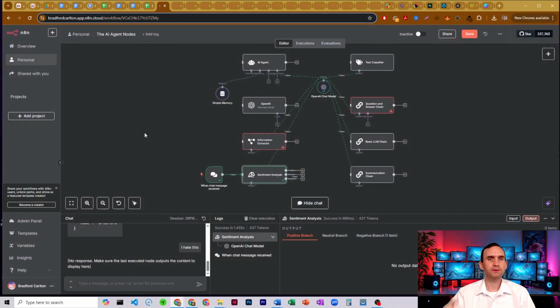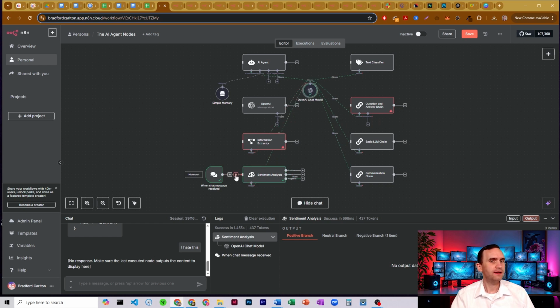So if you have customer service tickets coming in, you can have an AI agent process each and every one of them and then send the negative ones down a different path, the neutral ones down a different path, and the positive ones down a different path. As a particular use case, I use this one for email testimonials. So if somebody sends me an email, I have my AI agent determine whether or not it looks like it's some sort of comment first. If it's a comment, it gets sent through a sentiment analysis. And if it's a positive testimonial, my system will automatically send an email to that person saying, hey, thank you so much for saying these great things. Would you be willing to let us use this testimonial on our website? And that's a use case for your sentiment analysis bot here.